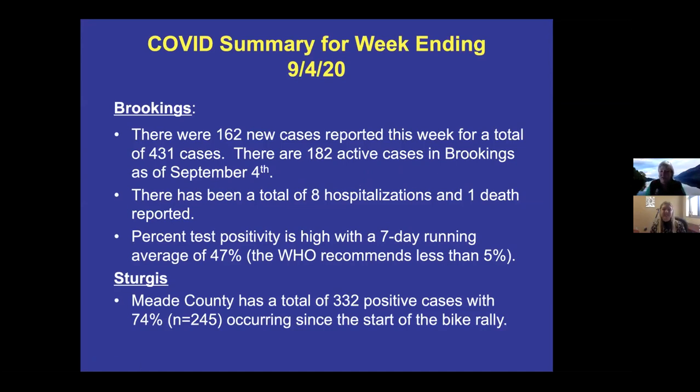So in Brookings, there were 162 new cases reported this past week, ending September 4th, for a total of 431 cases. And there are 182 active cases in Brookings as of September 4th. There's been a total of 8 hospitalizations and 1 death reported. The percent test positivity is high, with a 7-day running average of 47%.